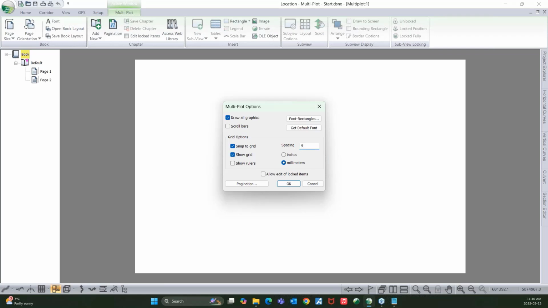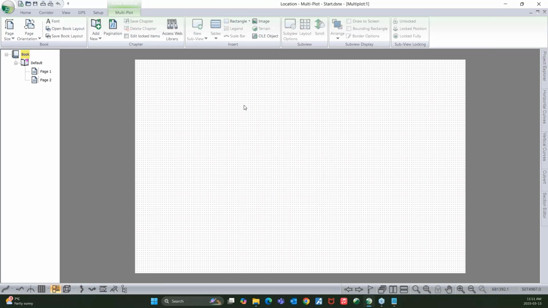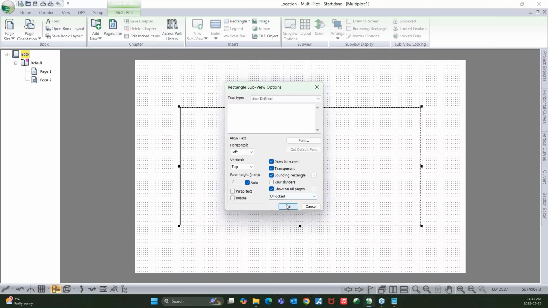This will help us have a reference for snapping some content, such as the subviews that Erin has mentioned, like the plan, the profile, data and cross sections, and the rectangle in this case. So for now, we will open this rectangle drop-down list. Let's select rectangle, press OK.